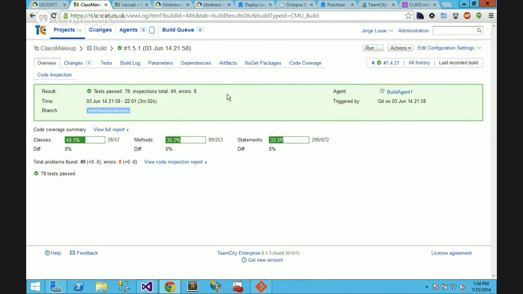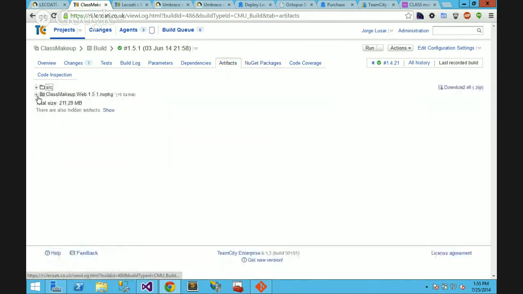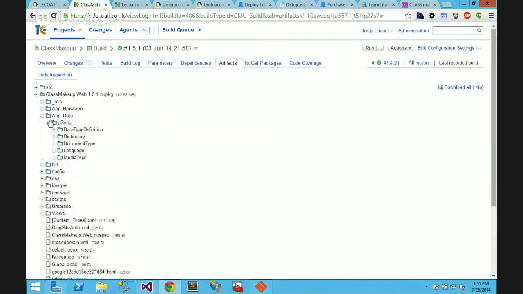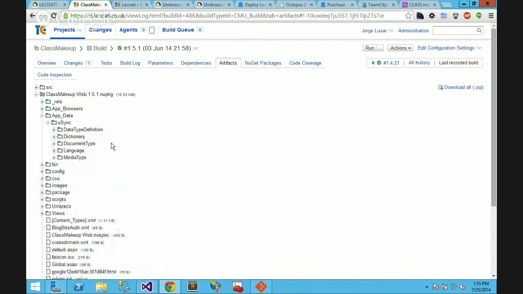Yeah. But on this particular example, if we inspect the packages and updates, you can see that there's my uSync data. So basically, when I publish something, it will pick things from uSync and try to synchronize my dictionary and my document types. Well, that's some sort of it. Fantastic. That's really, really good.